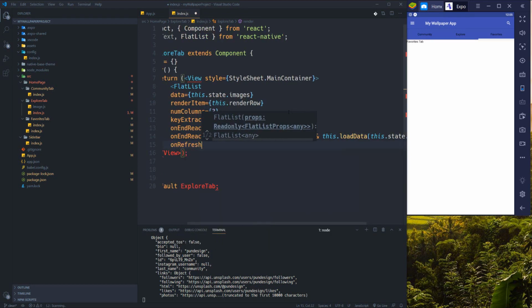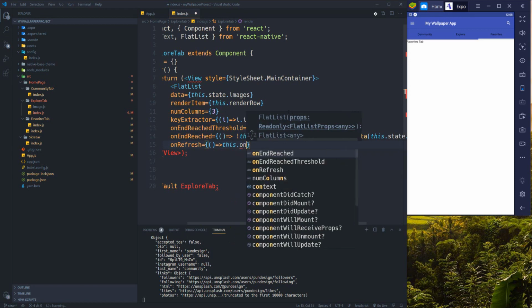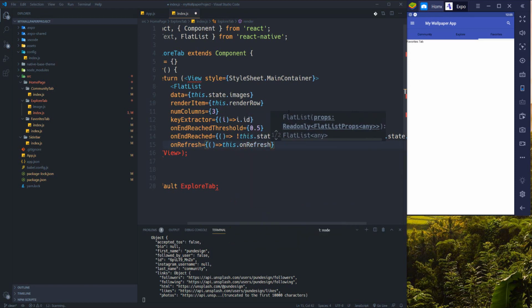On refresh, yes. Actually, I'm using this prop, I don't know whether you have seen it before or not, because for example, when we pull down, it will show an indicator that you can refresh the data and get it from the first page again.